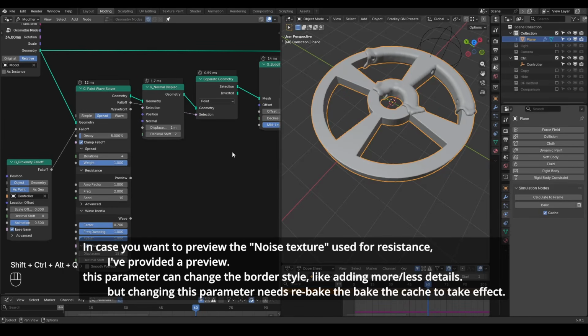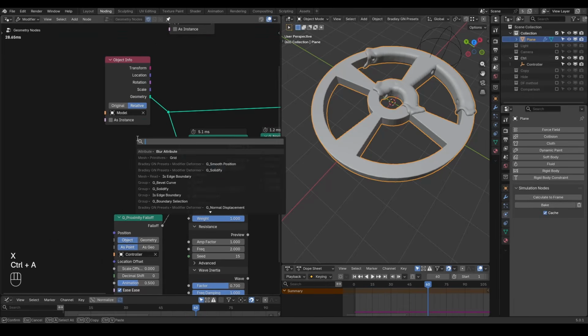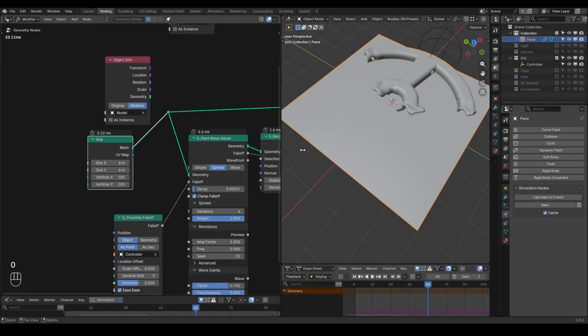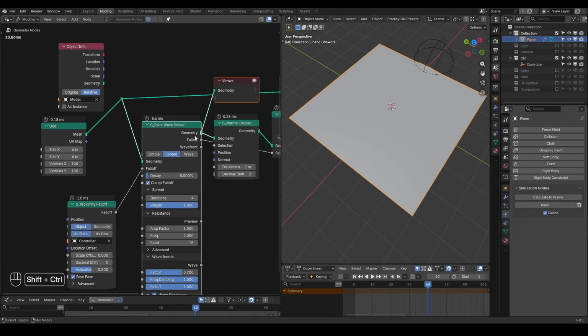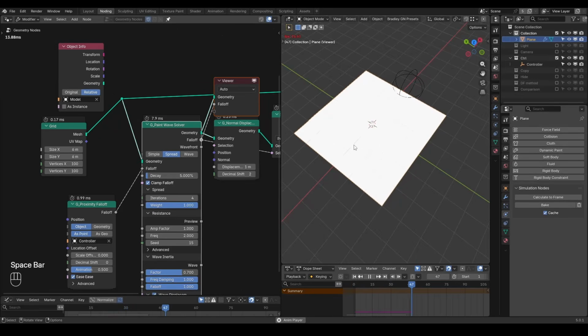Next, I want to talk about the speed of propagation. As mentioned earlier, we are using blur attributes, and you can always see the names are matching those parameters for the spread. And we control spread using these two parameters. For demonstration purposes, I will use a grid to replace the model and make sure you remove the bake. If we play the animation, you find it takes about 40 frames to cover the whole grid.